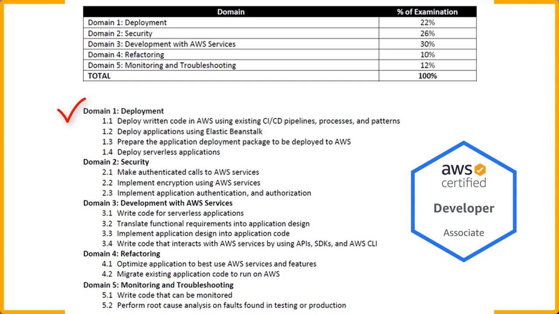We'll get into deploying applications using Elastic Beanstalk — Java, Python, and PHP based applications — as well as multiple types of applications across the pipeline, including QA testing. Next, we'll look at preparing your application deployment package to be deployed to AWS. Deploying serverless applications is also part of domain one, using the SAM template and CloudFormation infrastructure as code, so you get comfortable working with this domain as a developer associate.